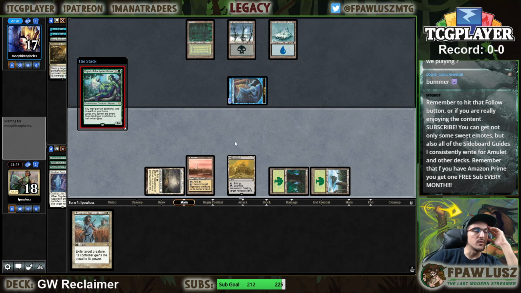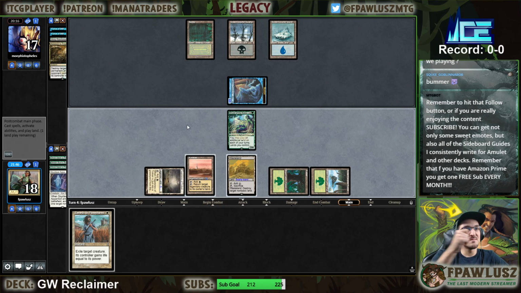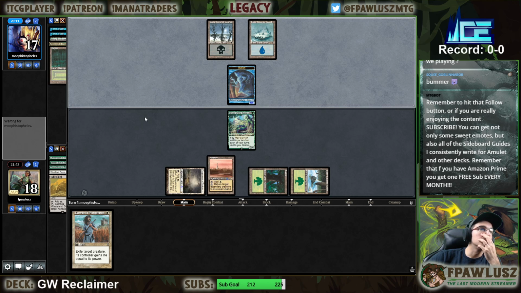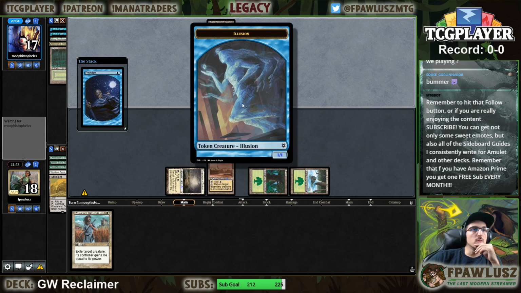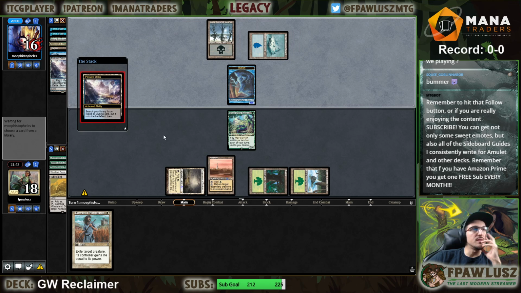Also, I should have Wastelanded first, I guess, to play around Decay. I will block. I will block you. Opponent shuffles and they have a Delta.